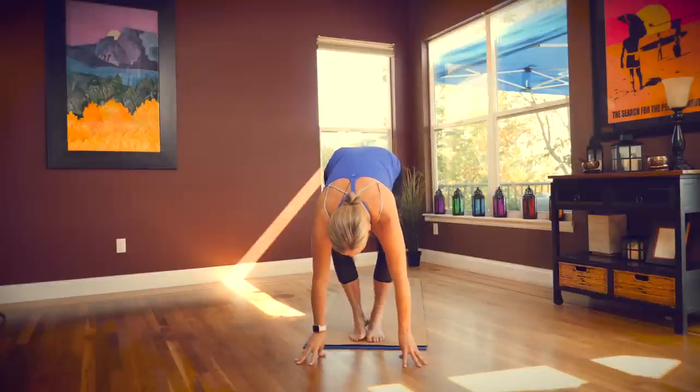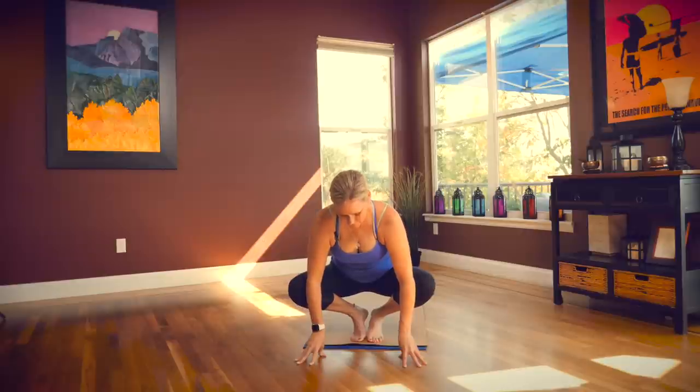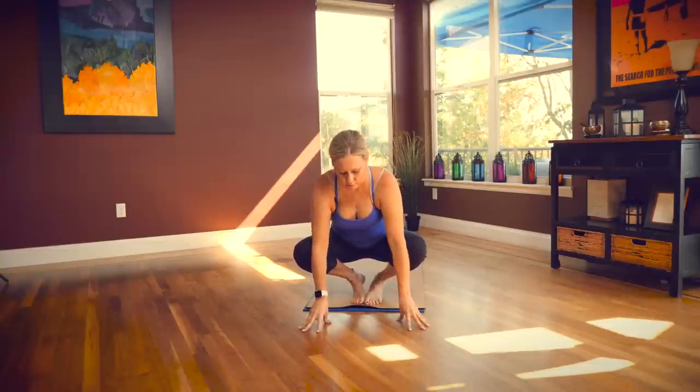Now keep your toes together and you're gonna come into a squat now with your feet together. So you're gonna lift your heels, bring your heels together, squat down here. You can have your hands on the floor for support and balance, or you can bring your hands to your heart. Hold here for 3, 2, and 1.